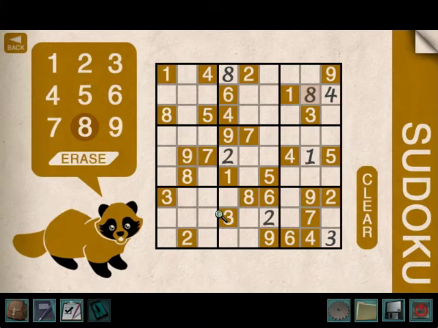So 8 has to go there. There's no other way, because it has to go in either this spot or that spot on this square. 9... Yeah, don't really know. Wait, here we go. I can put that one there. But as far as this is concerned... Wait, it has to go here, because it can't go in that spot.